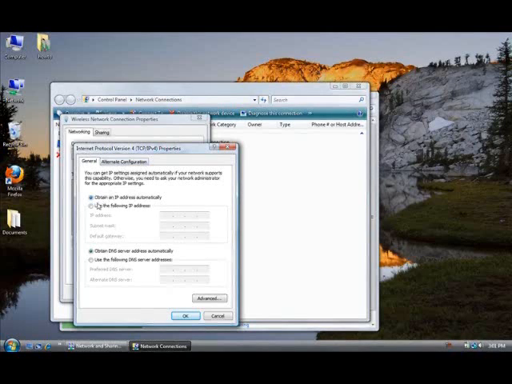If I wanted to set a static IP address, I would click Use the following IP address, and then I would fill one out. I'll use 192.168.0.102 for an example. A good way to fill out the subnet mask if you're not really sure is just to left click on the box and it fills it out for you automatically. Now I will need to put in a gateway that is in the same subnet as the IP address.